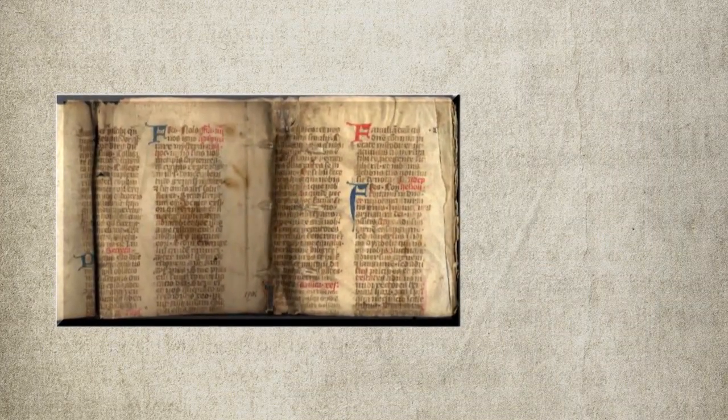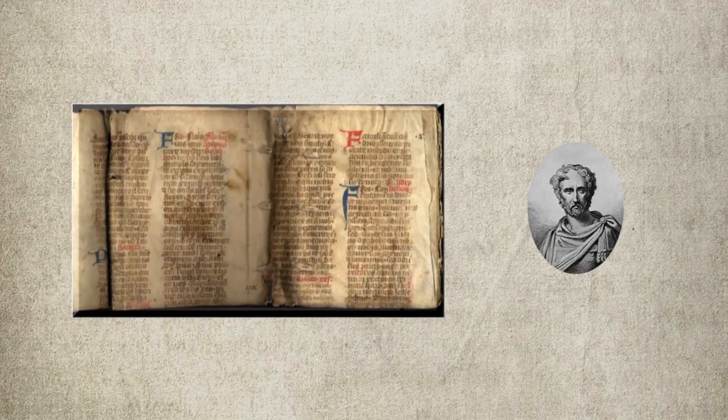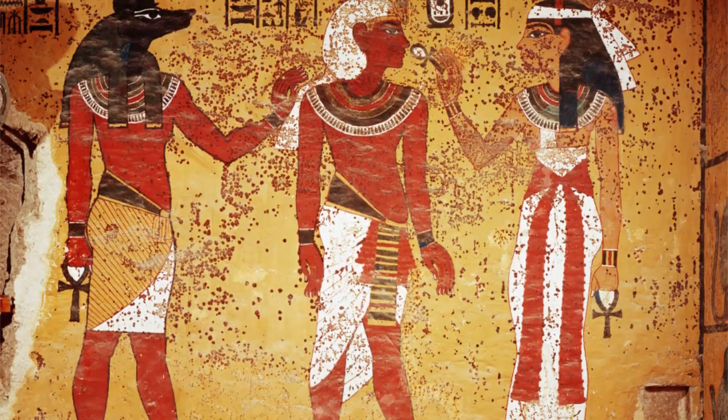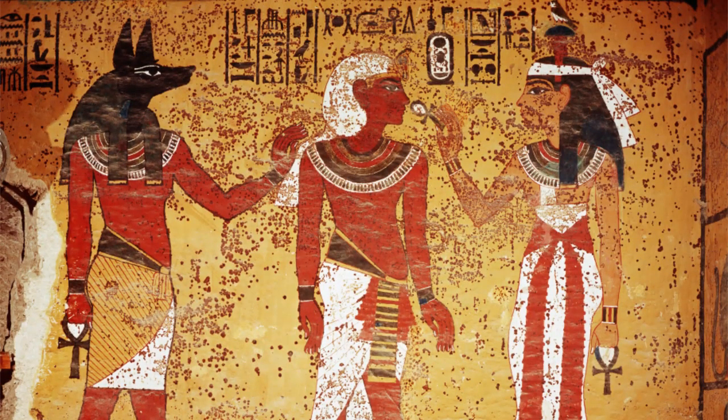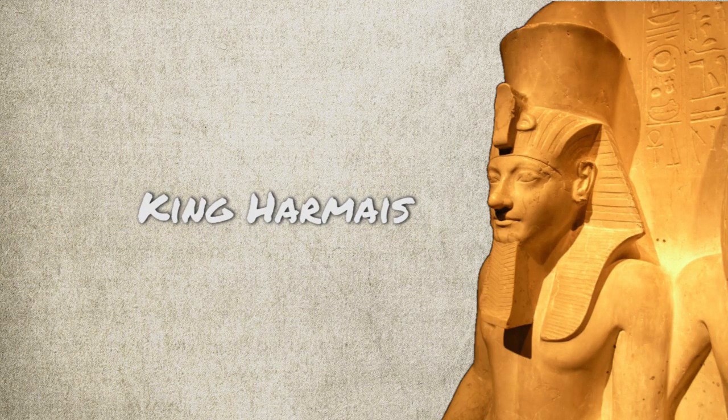However, the basic info about the Sphinx is still a mystery, like when it was built, by whom and for what purpose. But in the book Natural History by Pliny the Elder, he says that the Egyptians look upon the statue as a divinity that has been passed over in silence, and that the king Harmais was buried in it.